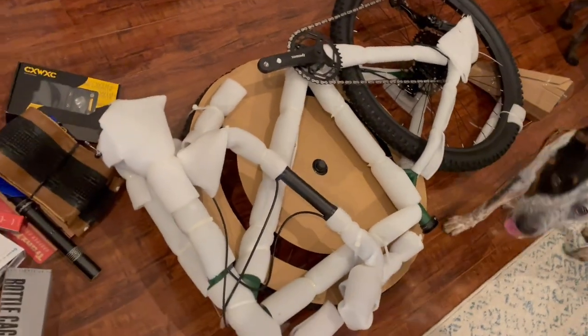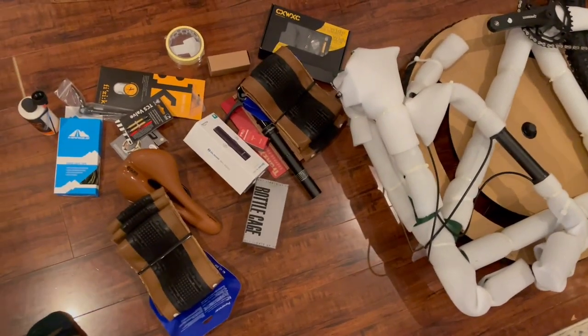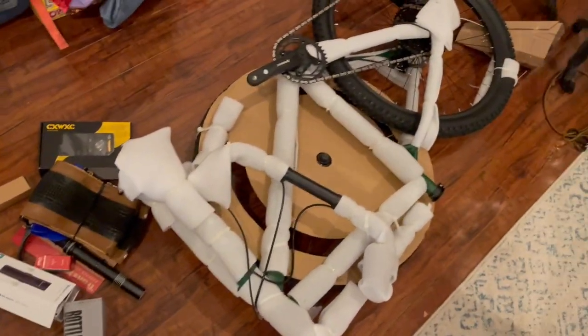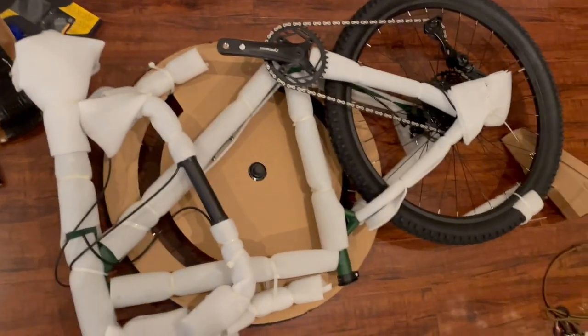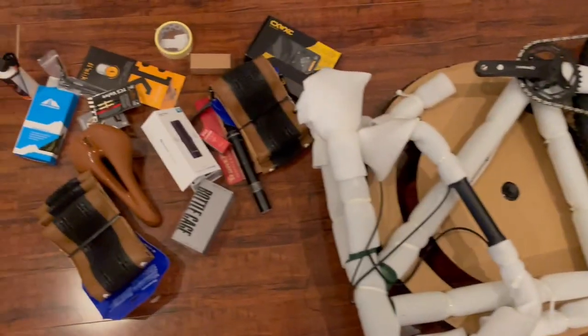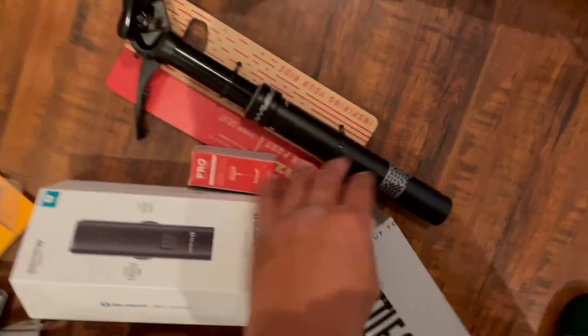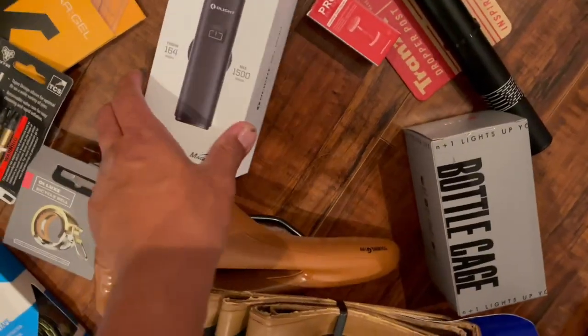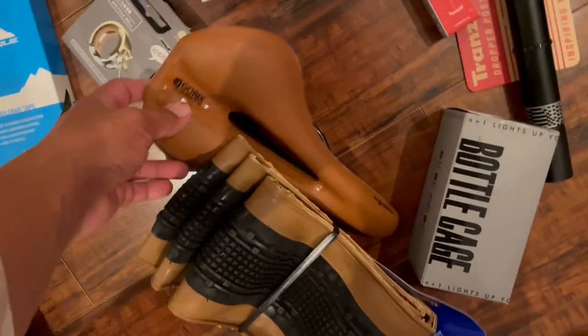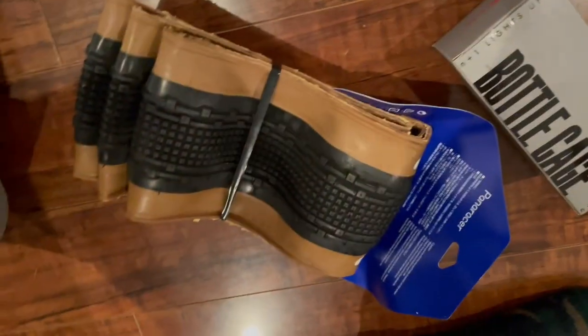Okay, guys, this is gonna be a quick video of my very first gravel bike. This is a Poseidon Redwood in medium. I am 5'11", and that's what they recommended. And I already bought some upgrades. Dropper post, cableless, Olight. You know I rock Olight. It's cool seats. I already installed the light. Kind of like Iron Man-esque.